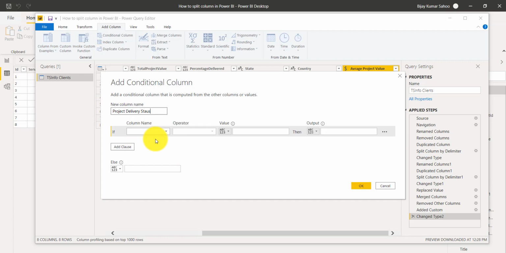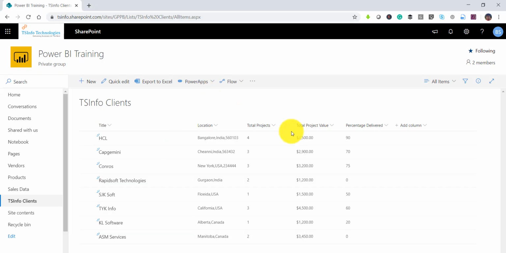For example, suppose the project is 90% completed, that means we are on track. If it is 70 to 80%, then we can say it's okay, we are green. Suppose it is 0, it means critical. Like this we can have the values.